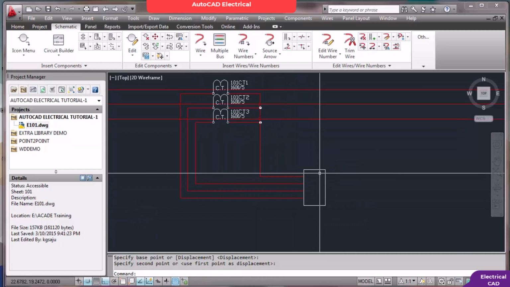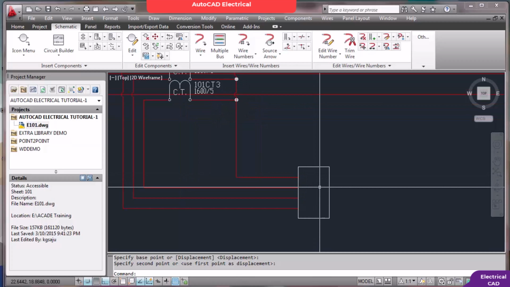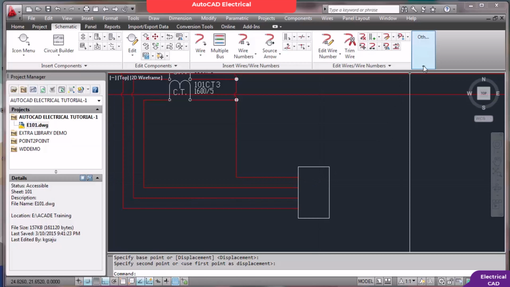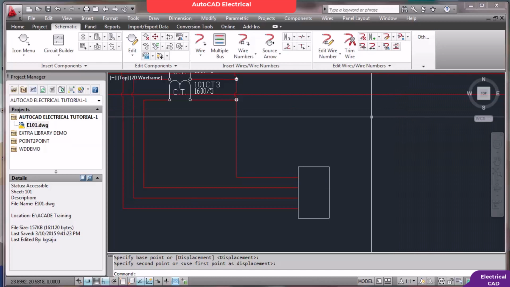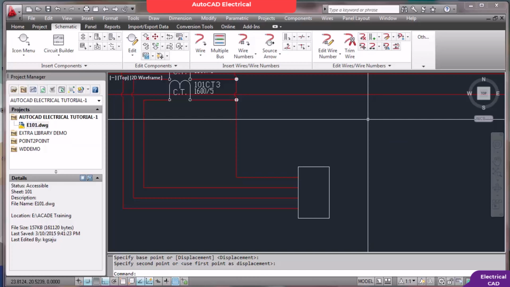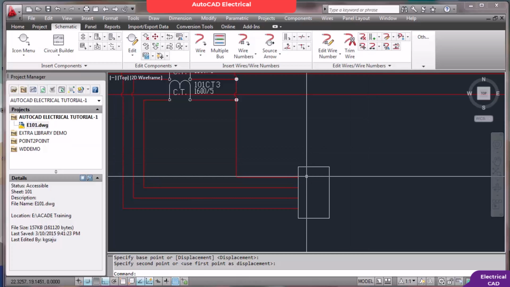See, now for this kilowatt hour meter, I have simply drawn a rectangle. Okay, but this is not the right way. Instead of making a rectangle, you should make a symbol with the terminals. The make of the kilowatt hour meter you use will be different from what I normally use. So depending upon the make, you have to create a symbol from the manual. You have to see what are the terminals which are to be connected to the CTs. That you have to see, you have to make a symbol, and you should insert that symbol.